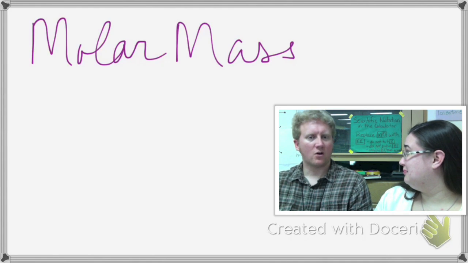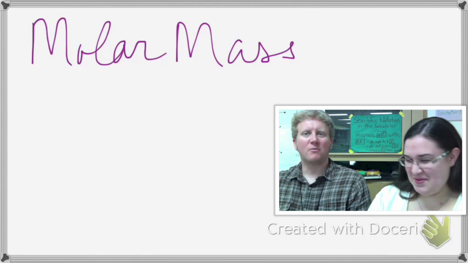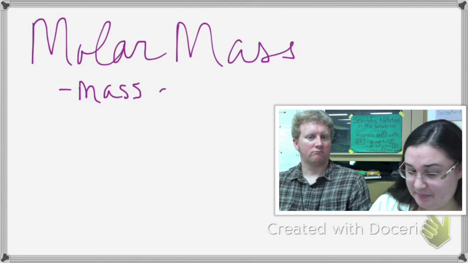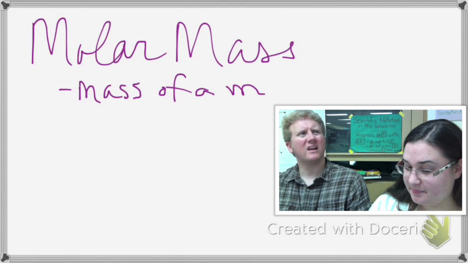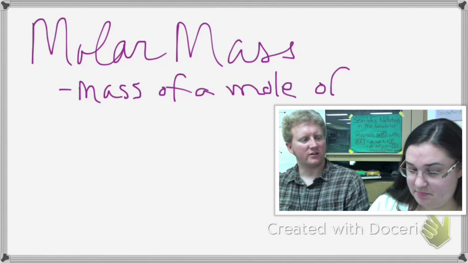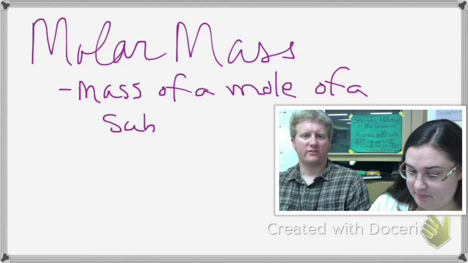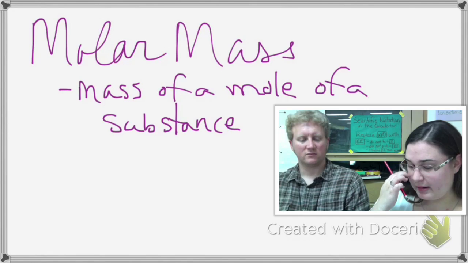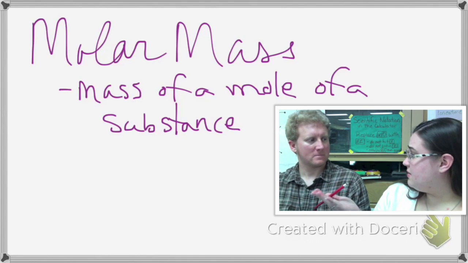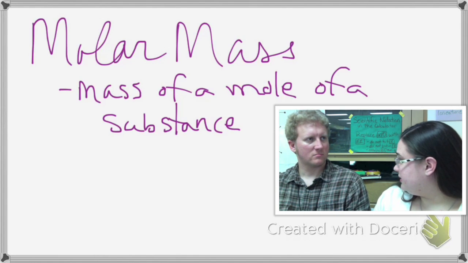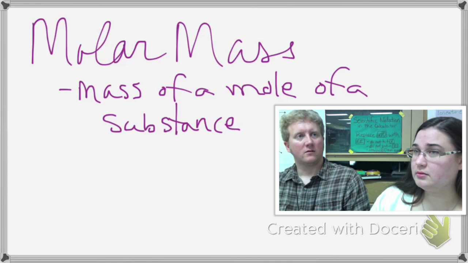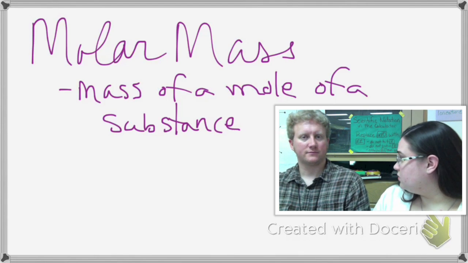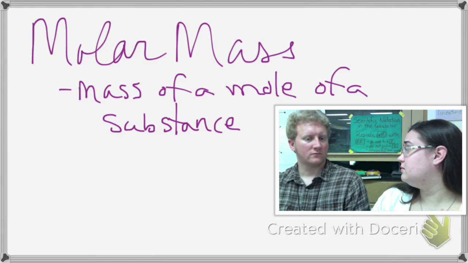Okay, so molar mass is... you tell me. Molar mass is the mass of a mole of something. Well, that's what the Brain Pop video said. Okay, so the mass of a mole of something, of a substance. I guess that could be the mass of a single element, or the mass of a compound. But we've already talked about moles, so we know at least what a mole is.